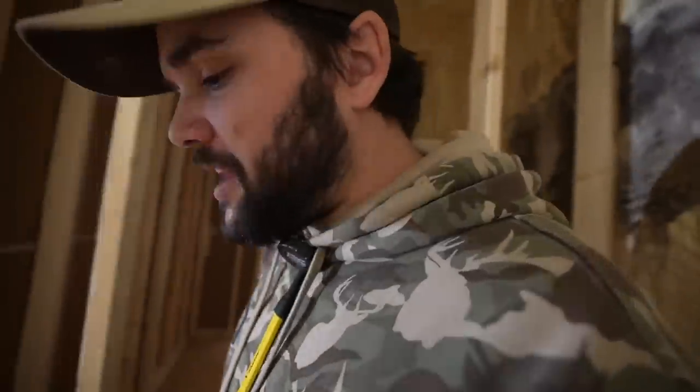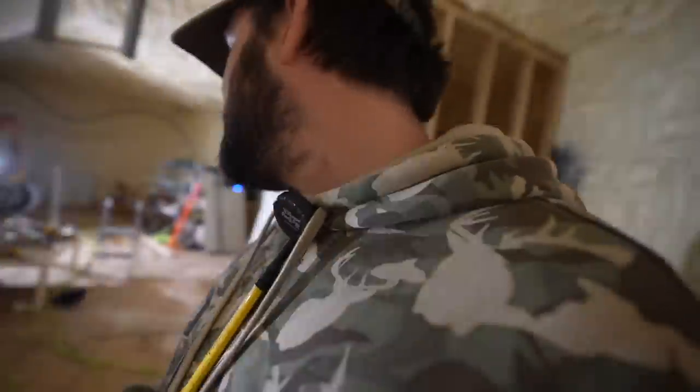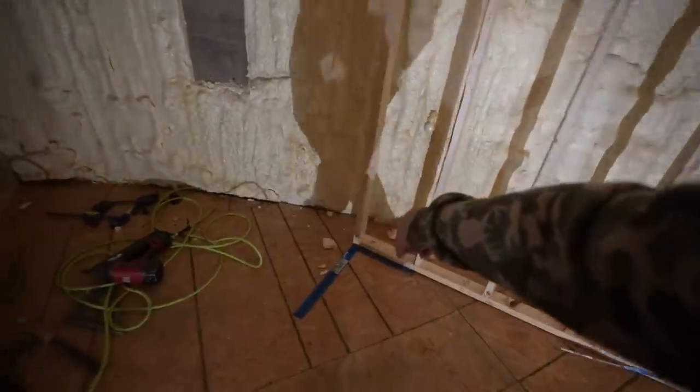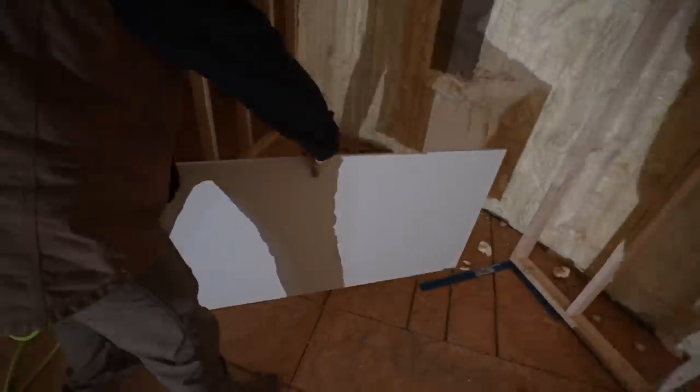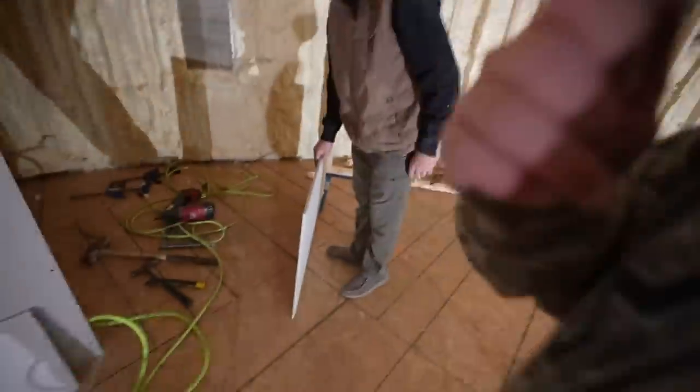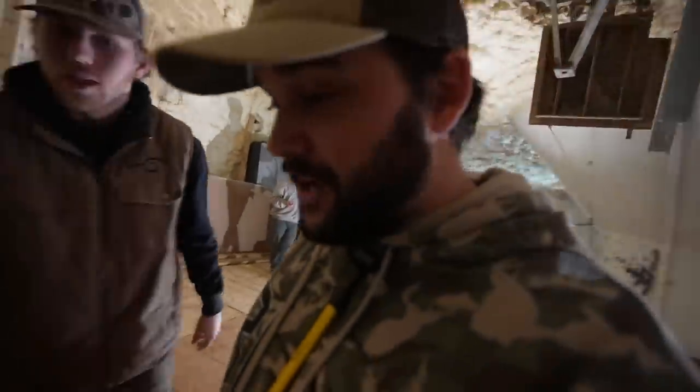And I'm glad we made it big because now that we're moving the kitchen over here, if we made it this big and then put the kitchen here and it got really small, I'd be upset. But now that we're moving the kitchen over here, it's gonna be perfect. So this little corner, that's where that's gonna go. There's gonna be a wall here, and then there'll be a door. There's your door. A wall like this. Yeah, like that. So we got a walk-in pantry. So you'll walk in, and this is how big it'll be.